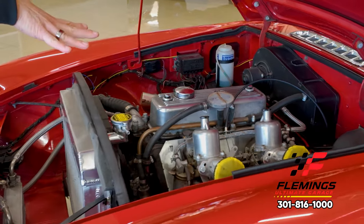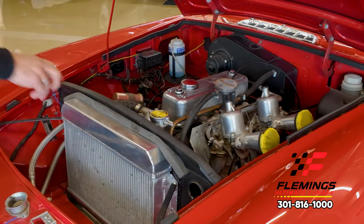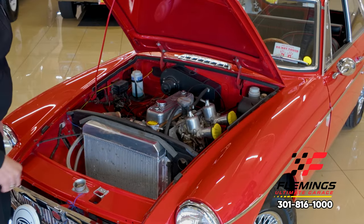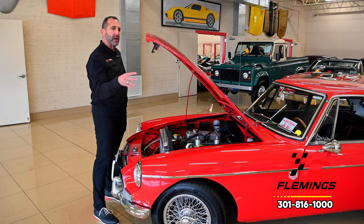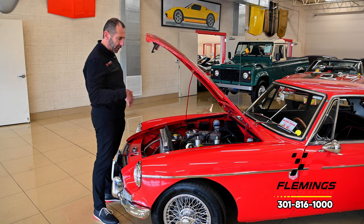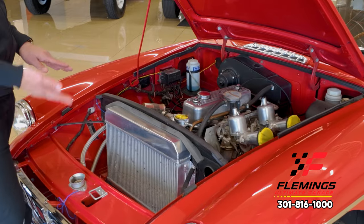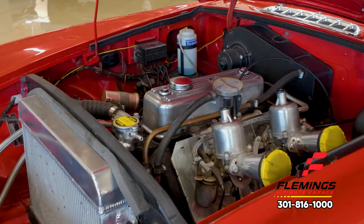This is really nicely detailed inside here. You've got the side draft carburetors here. You got this nice polished valve cover. You have a polished upgraded radiator - the radiator is twice the size of the normal one. This also has an oil cooler built in. Why is that a big deal? Because you want to be able to drive to the beach in this car, you want to idle in traffic and those kinds of things without the car overheating. If it was me and I owned this car, I would also add an electric fan to the outside of this, so it's always pushing some air through if you're stuck in super hot traffic. But this does have climate control too.